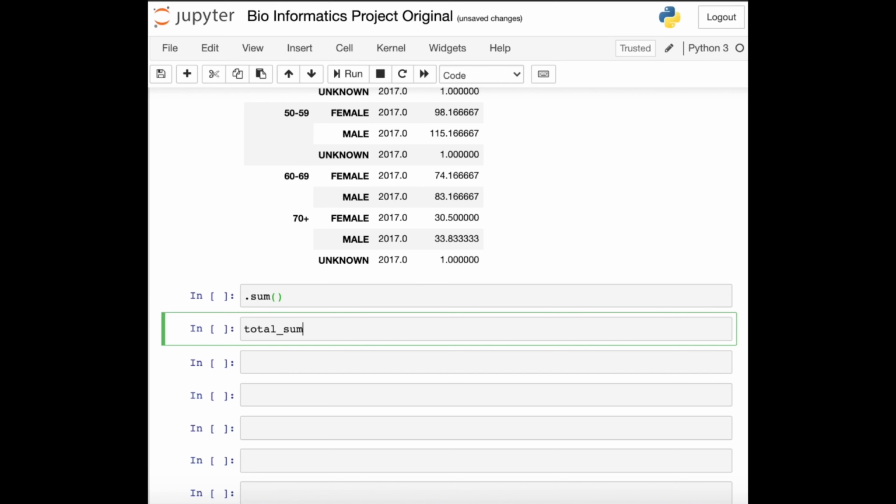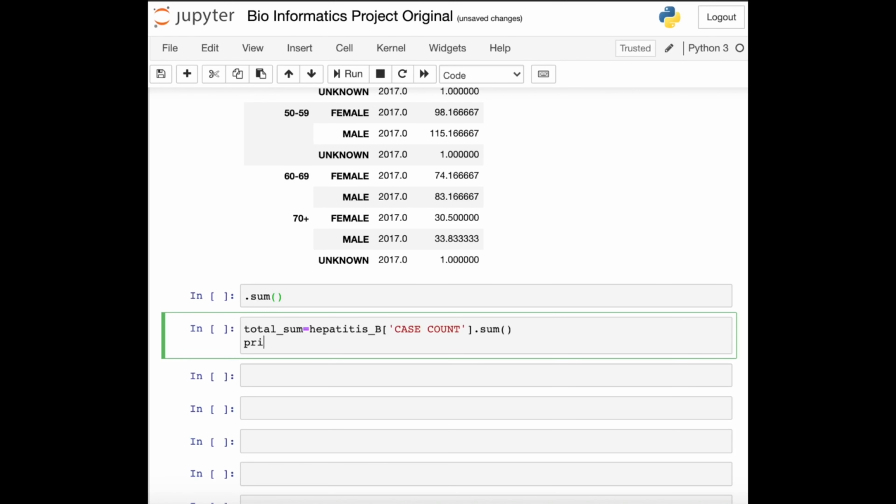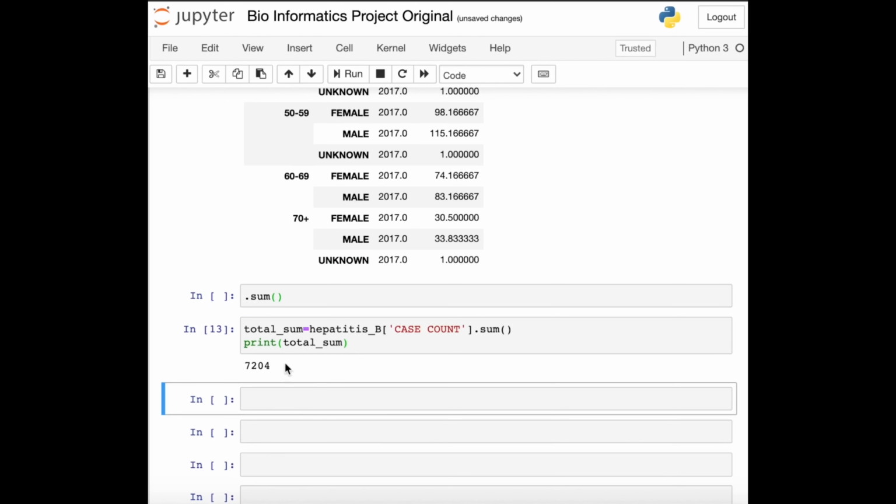You put total sum, hepatitis B, brackets, case count, dot sum, and I'll print the total sum. And that will give you the total number of case counts in your data set, which is 7,204.